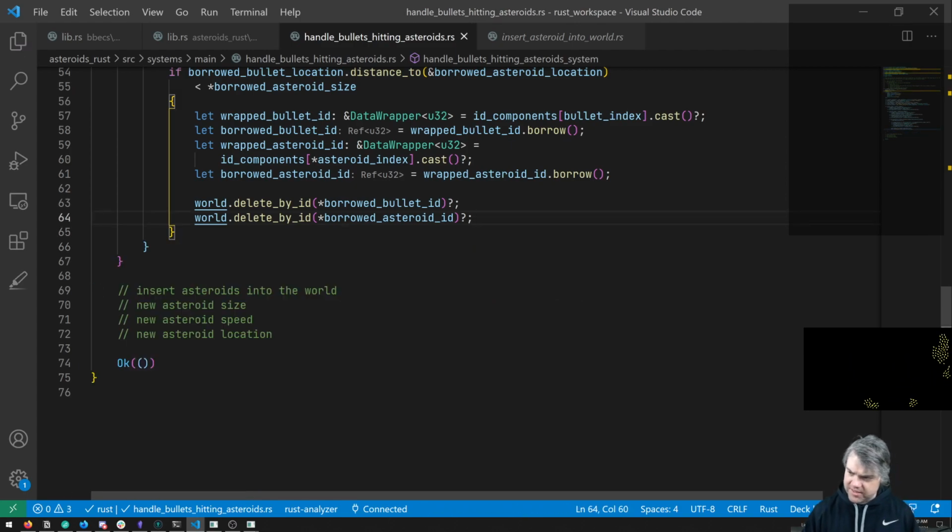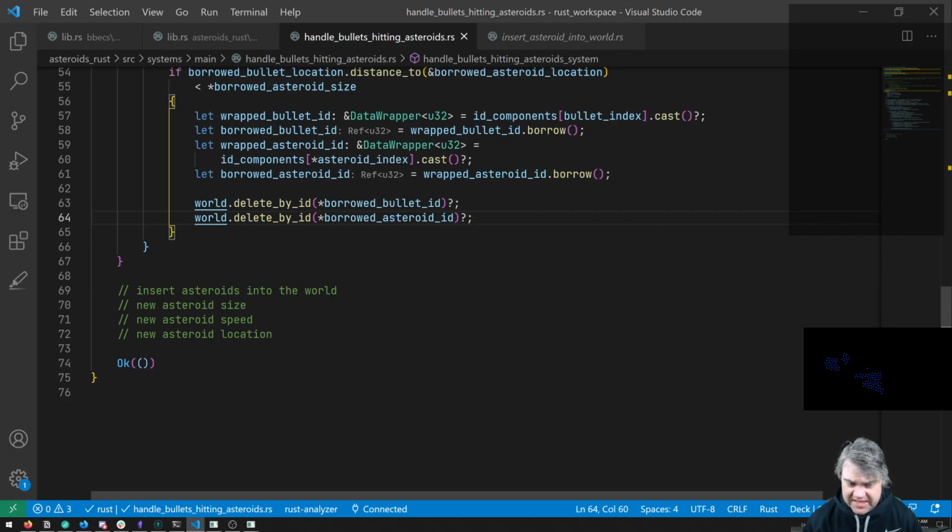All right, so how am I going to track that? So I don't necessarily want to insert into the world. I could have this system return to the main update. That could be interesting.